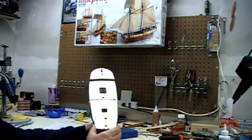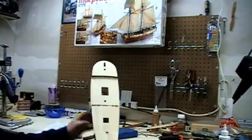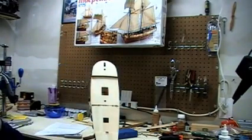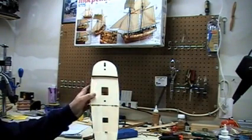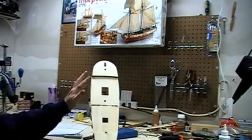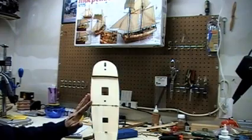I put the planks on the deck next and just laid straight pieces down. I used white tacky glue, which did a nice job of drying clear and without lumps. I left all my pieces straight, then trimmed them to fit and gave them a light sanding on the edges.